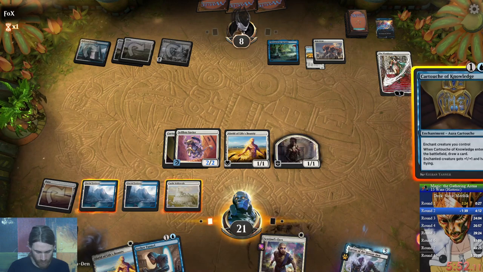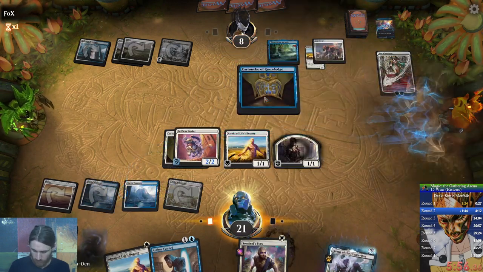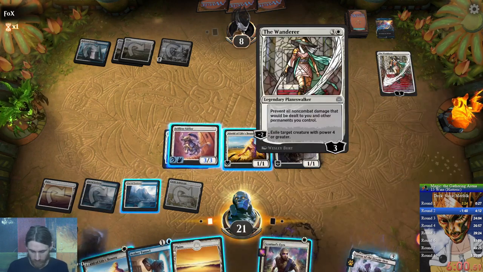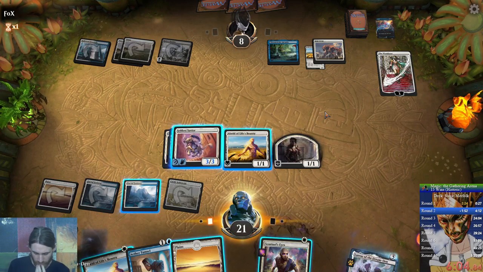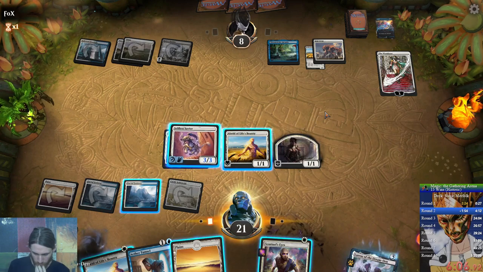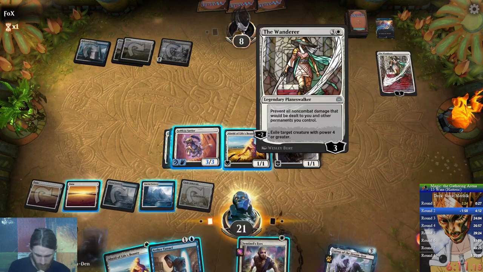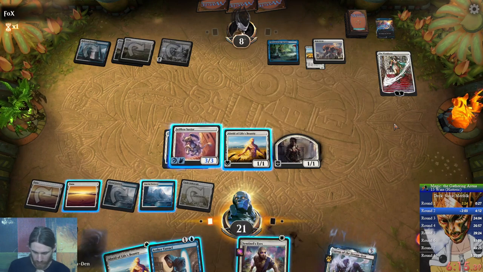Or we could kill the Wanderer here. I want to be careful about that, though. Prevent all non-combat... Oh, so right now I don't have to worry about the Wanderer. I can just attack. And it's a minus two. So we could go... Oh dear, we need to decide. Let's just attack.